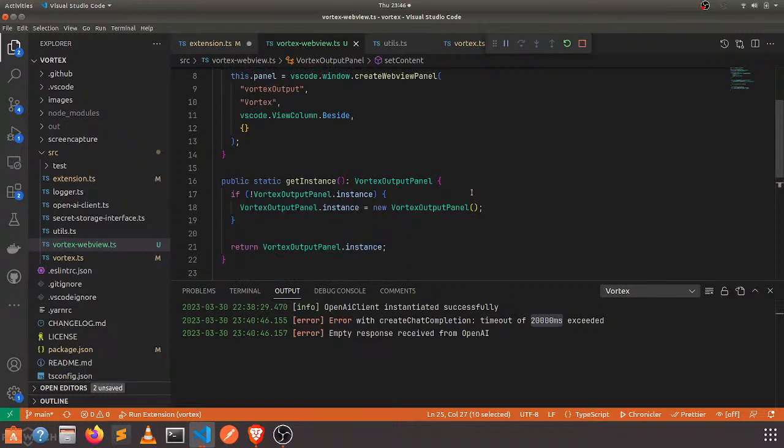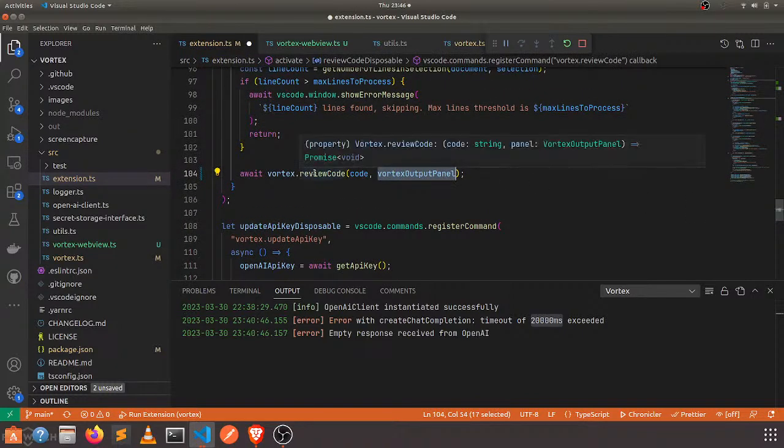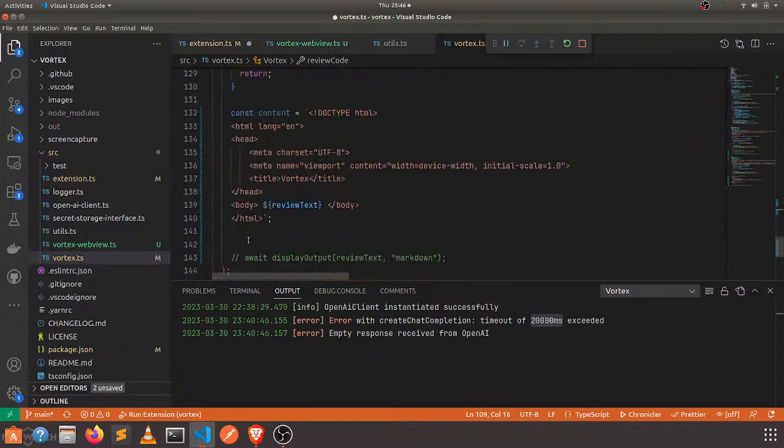It's actually just going to initialize Vortex output panel at this point, and after that I don't need a reference to it really. Let me actually go ahead and do this.